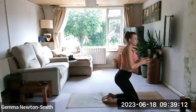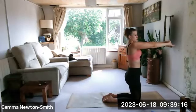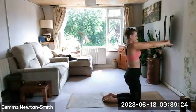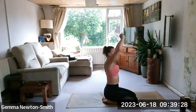And then come up to a tall kneel if you're not already. Interlace the fingers and push the palms away. Once you're there, inhale. Nice. And exhale. Come back down so you're sitting back down.